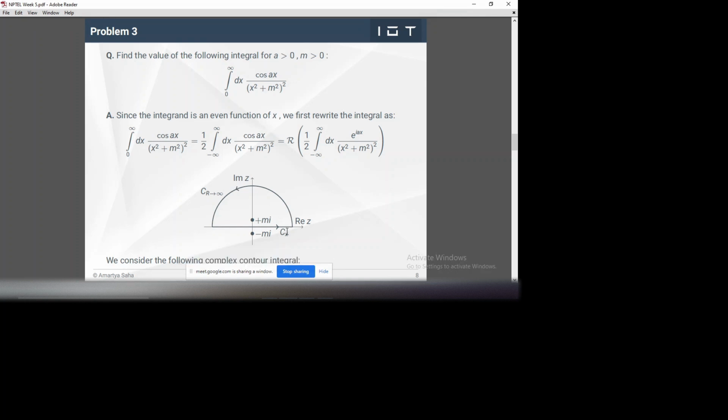Again, the contour is two parts. One is Cx and one is the semicircular arc. And now we will separate out the contributions from these two parts like we did before. So here I have separated out. This is for Cx and this is for the semicircular part. And we all know that on this Cx, z is simply x. So that is what I have substituted in this part. And in the second part, I have substituted z equal to r e to the power i theta, where theta goes from 0 to pi. Here, please compare with the previous one. Okay, and this is simple substitution.